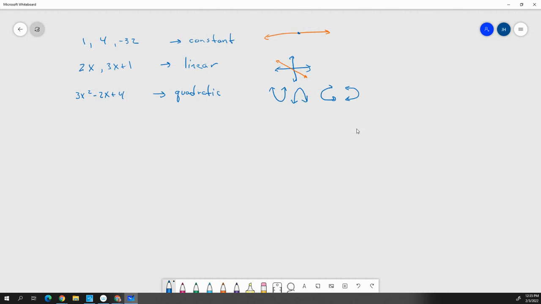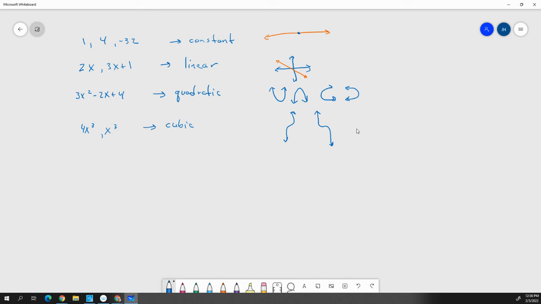The next one I will get into is, say we have like 4x cubed or even just x cubed, right? Anything to the third power where your highest degree is the third power, we call that a cubic. And it graphs something like that, right? Where they go off in opposite directions forever and ever. Sometimes it'll look like this if it's negative, but same thing, right? One's going to positive infinity, the other's going to negative infinity.